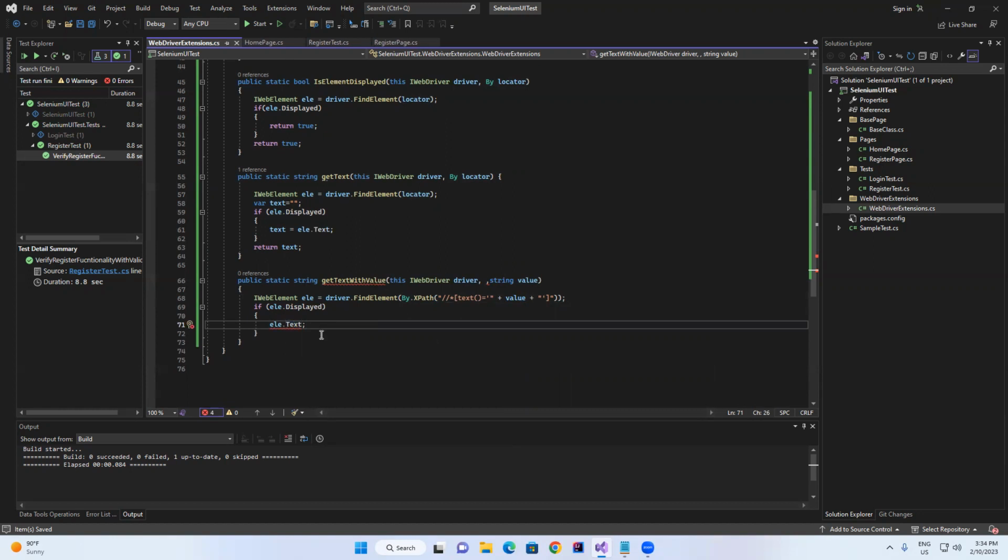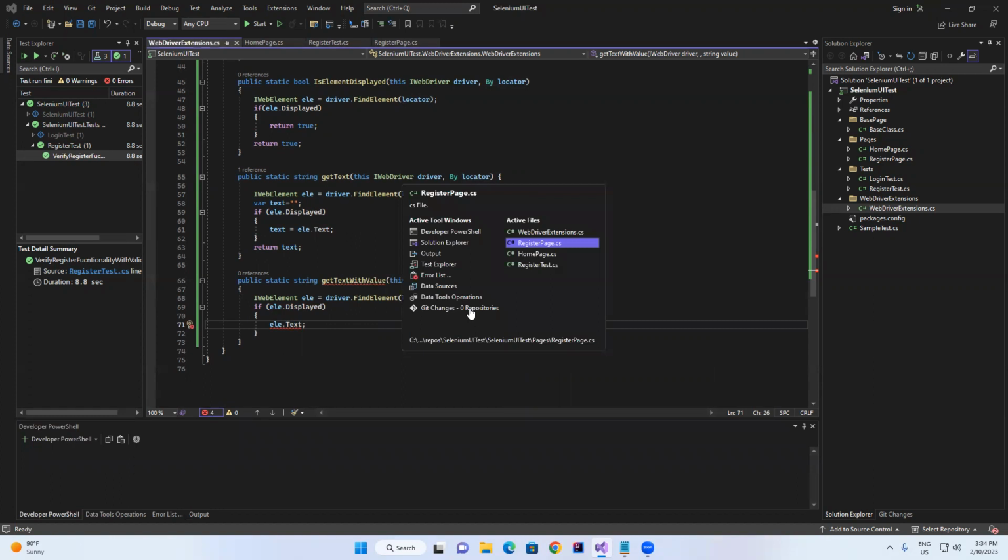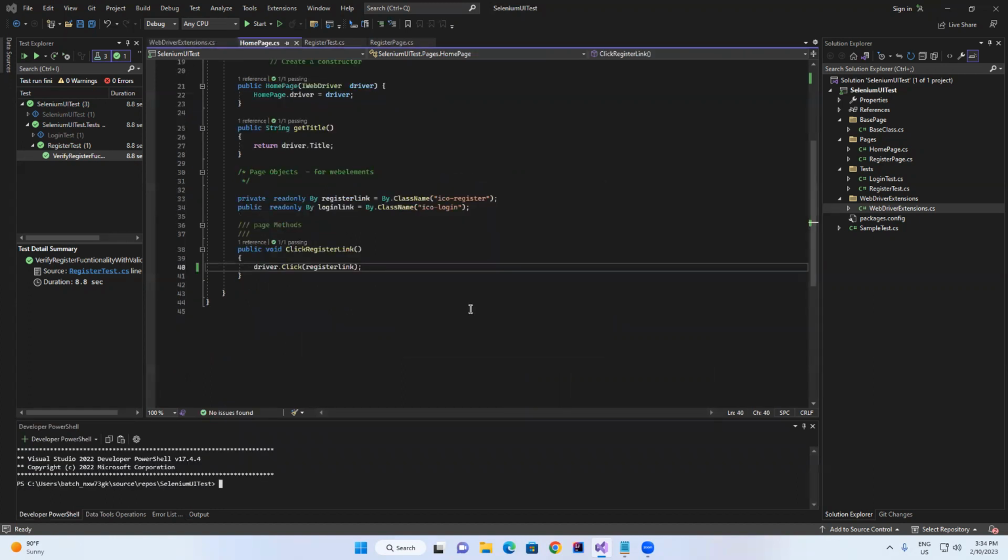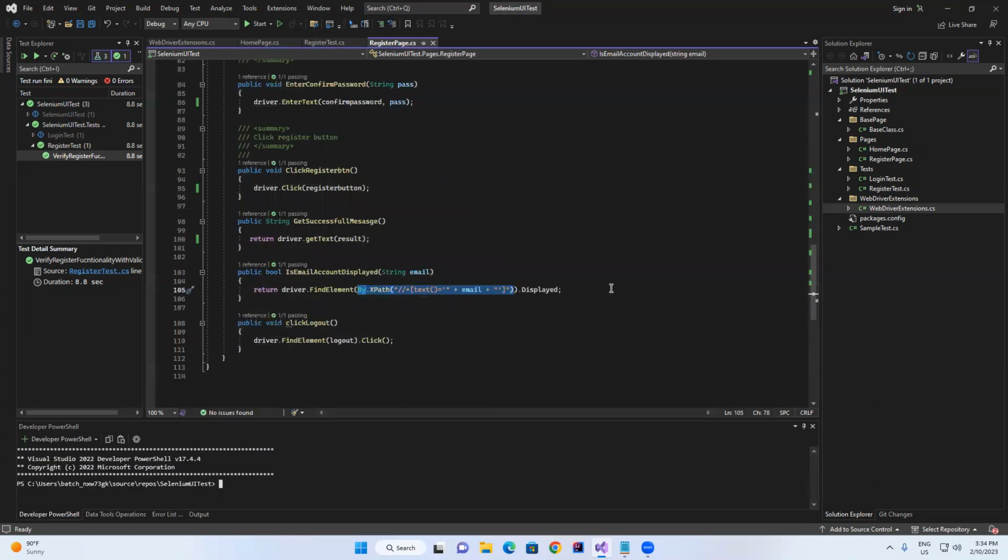Fine. Now let's get the text. So is get text value. Right, is displayed, right? Okay, get text value is displayed.